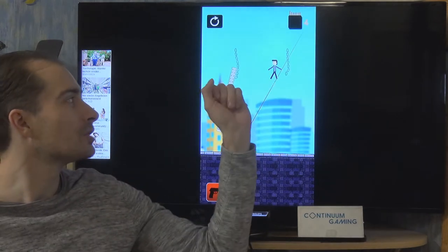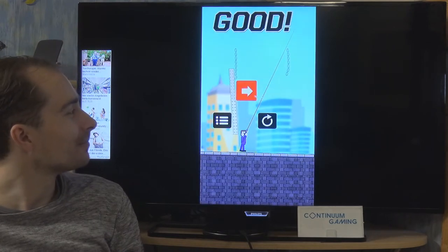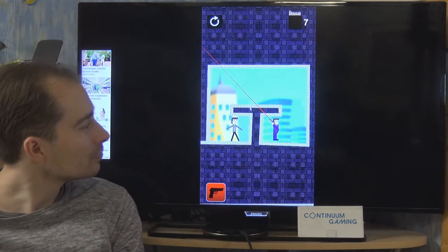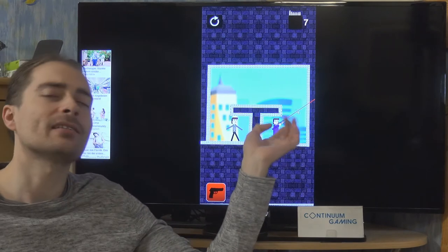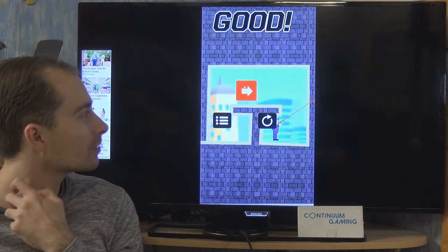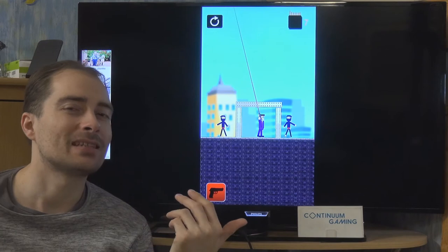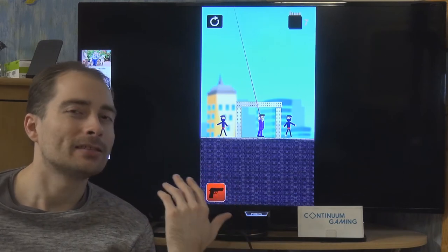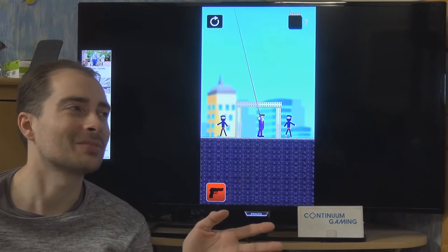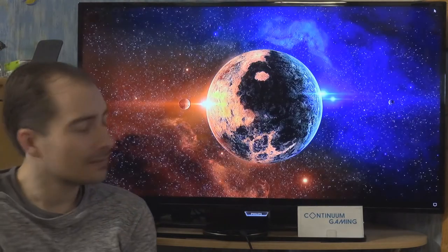In some situations enemies die just from falling — there seems to be a gravity bug. But in general it's pretty nice to play. The laser ray doesn't fly forever, which you need to keep in mind. Overall it's a small game — interesting in some aspects, plain boring in others. Just try it out and see if you like it.